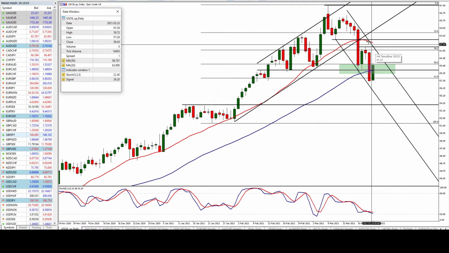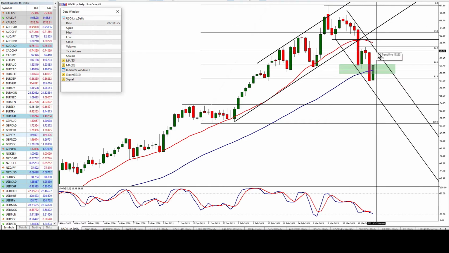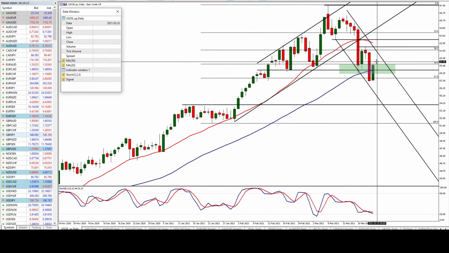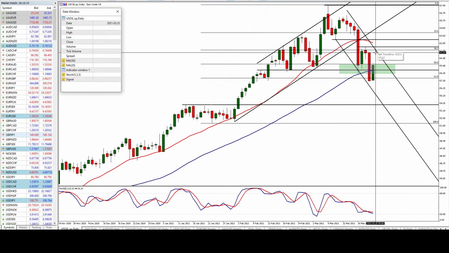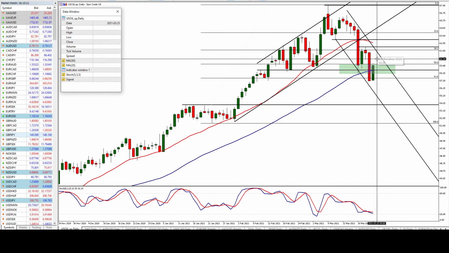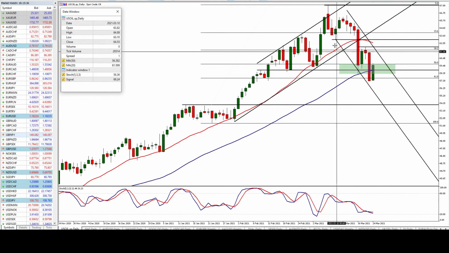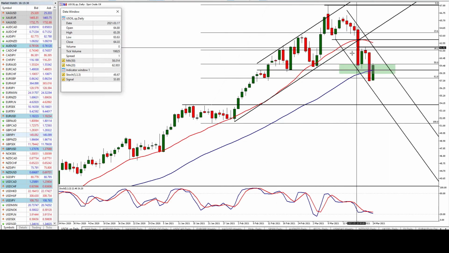61.50 to 62, we have this channel high here, we have the 38.2 Fibonacci retracement, and we have this reactionary high. So all these are factors that any bull, sort of oil bull, has to take into account. But obviously, if the news changes, if the market starts to favor the demand side, if we have good news from the vaccine front, maybe then people start factoring in more economic growth.